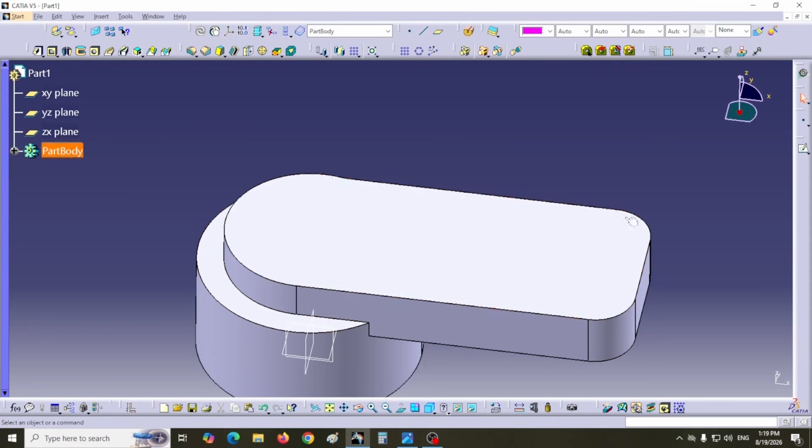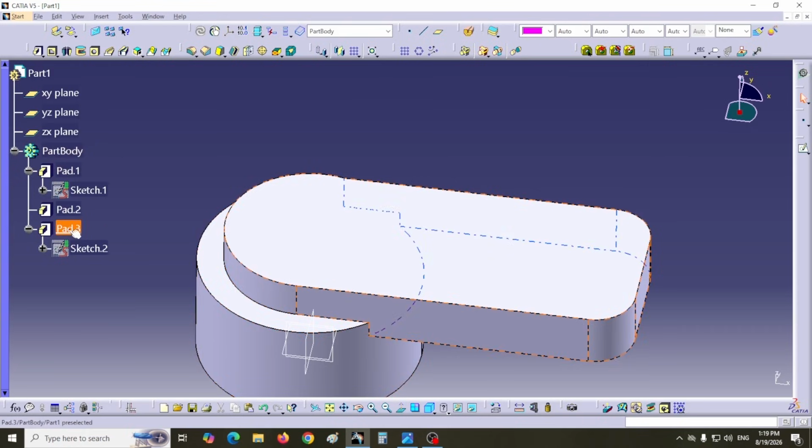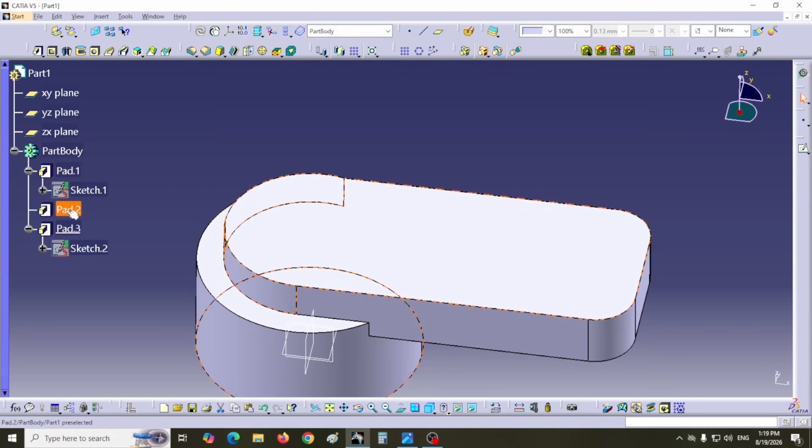Also pay attention to another point. Now the rectangular block is under the part body. I want to show you something.